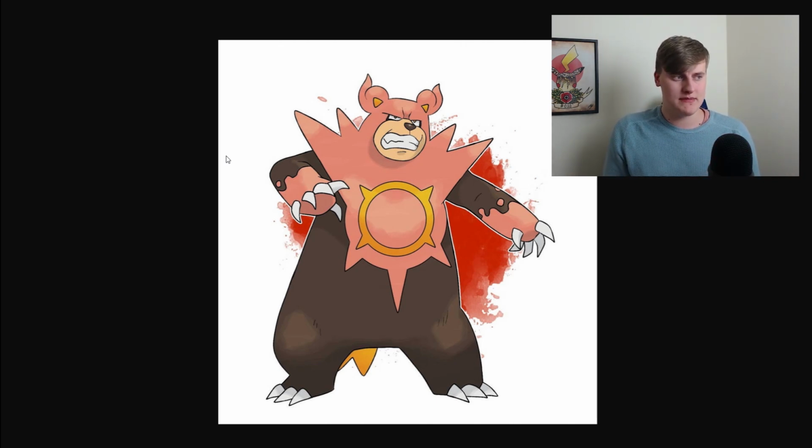Really nice concept. I love how they've added this little lava flowing up the arms and the little badge on the front that's glowing. Really interesting concept. I'd love to see what a little Teddy Ursa would look like for this. And like I said before with the Noctowl, this is one of my top Pokemon that I could see getting a Galarian form if they are going to be happening.